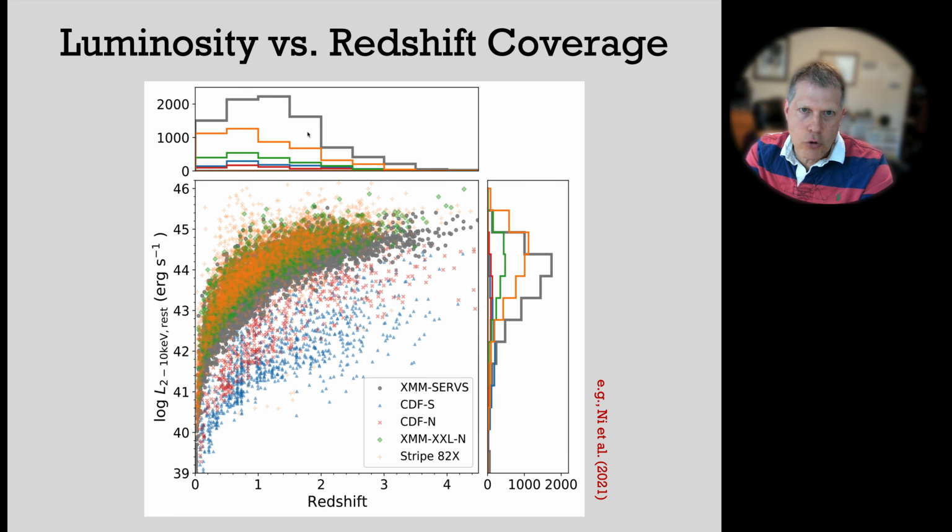And these histograms show the numbers of AGNs, and you can see we have large numbers of AGNs in these sky surveys, especially when you add all of them together. We have thousands of AGNs per redshift bin or per luminosity bin for studying AGN evolution. So these surveys have turned out to be very powerful indeed. And you find remarkable things when you investigate AGN evolution in the X-ray band, where you can push down, again, to much lower luminosities than you can do with the optical quasar surveys.